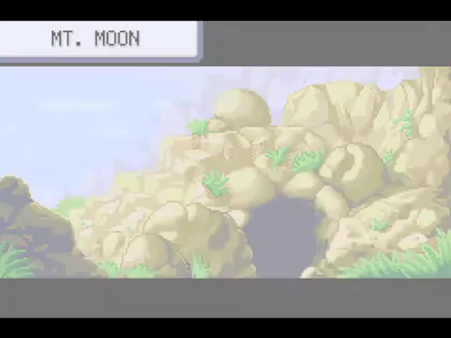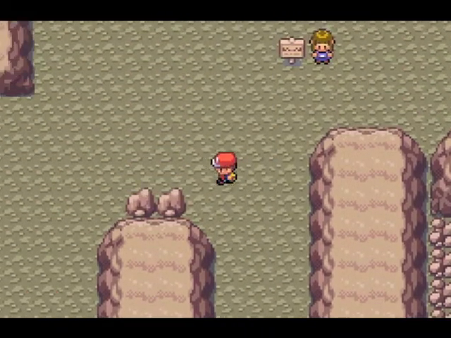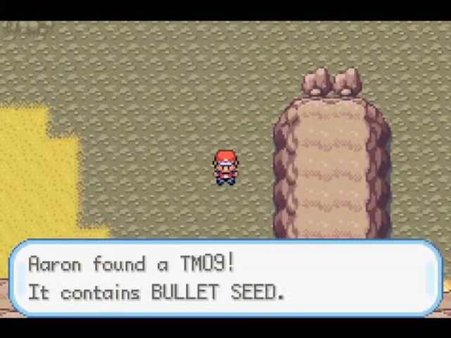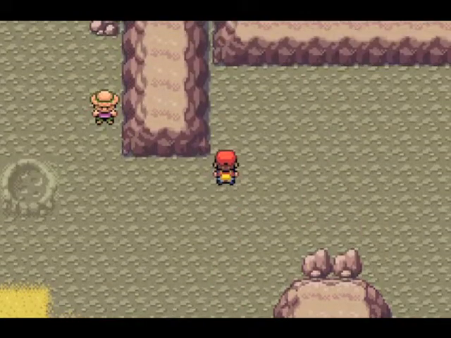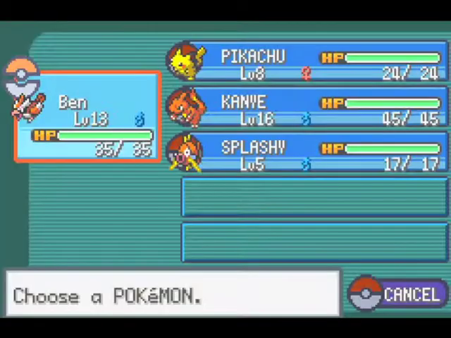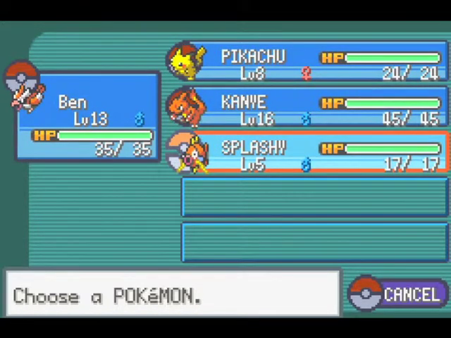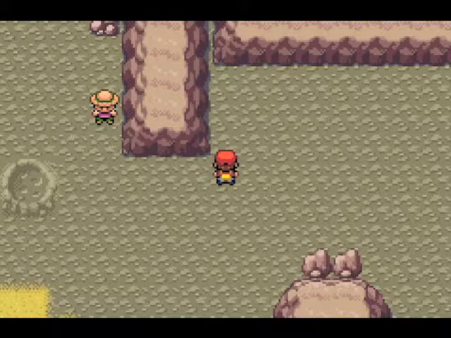Alright. Nice, good picture of Mount Moon there. Now, there are going to be a lot of you-know-whats in here, and if we run into one, you'll know what I mean. Ooh, TM09, Bullet Seed. Now, I don't have a grass Pokemon to use that on. Let's see here. What's my lineup looking like? This, again, looks like a cool bug Pokemon here. Now, I think the best way to train this Magikarp, at least right now... Actually, you know what? Magikarp are probably one of the most difficult Pokemon to train.